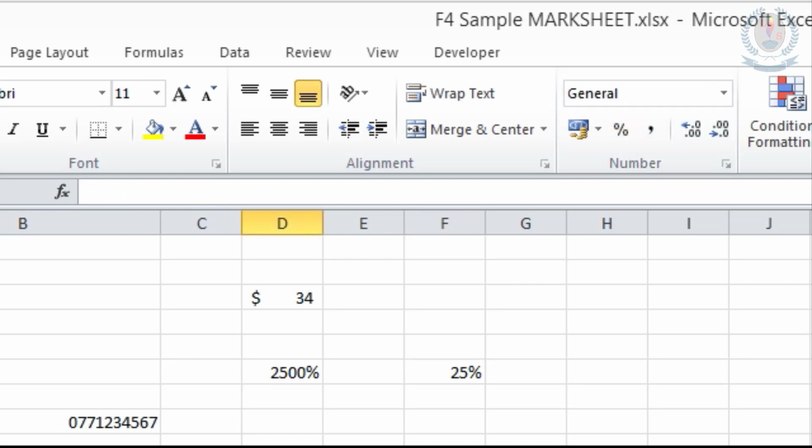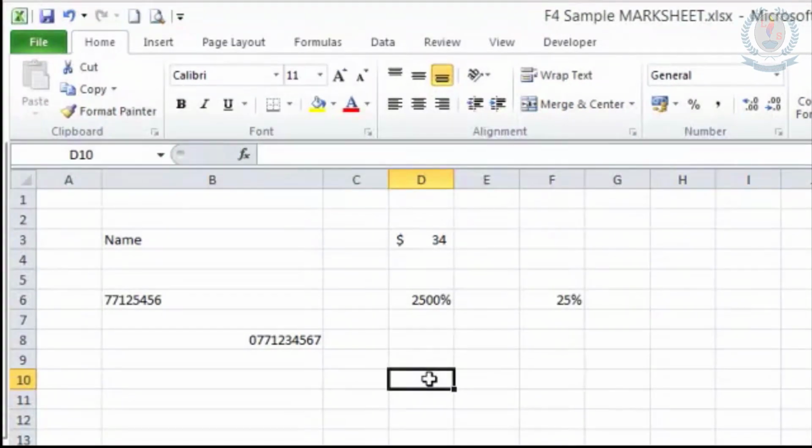Look, another sample. I want to type a date. First of May 2020.